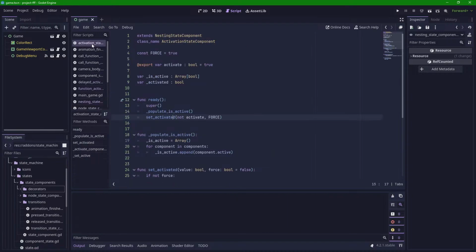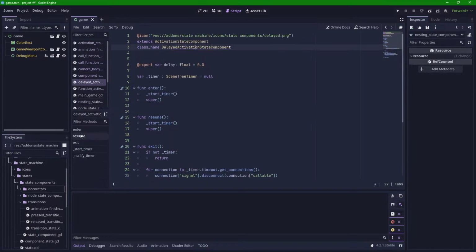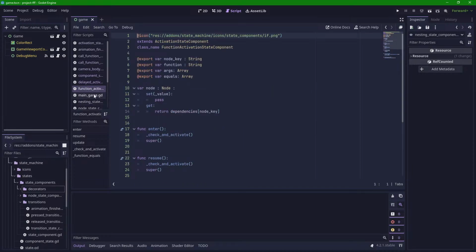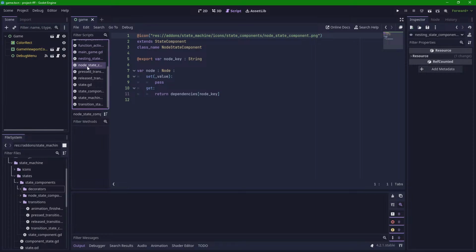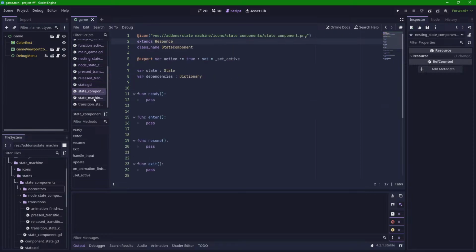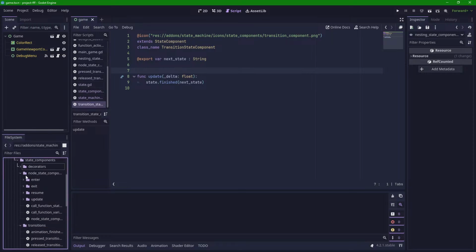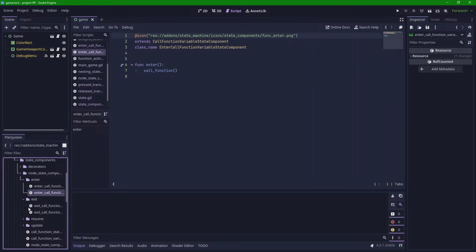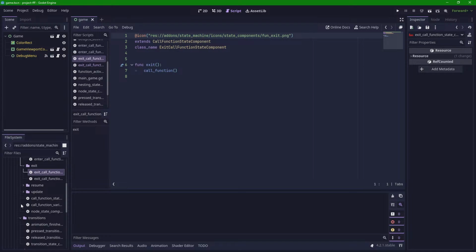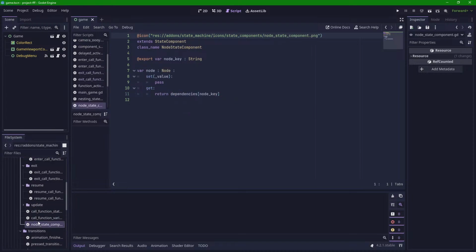Then everything should be okay. Delayed function activation game. It's good. Enter. Just call functions. Just call functions on exit. Just call on resume. Just don't really do anything.